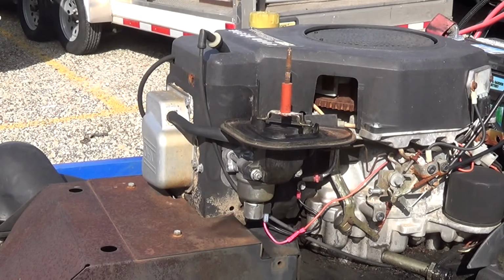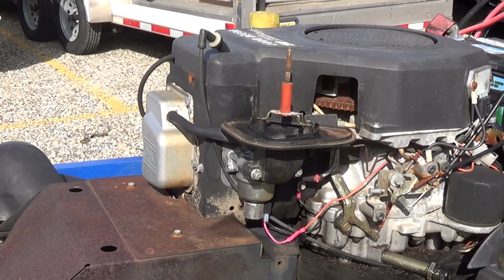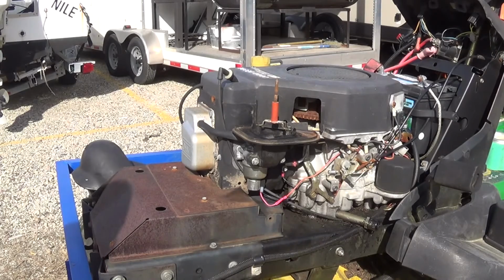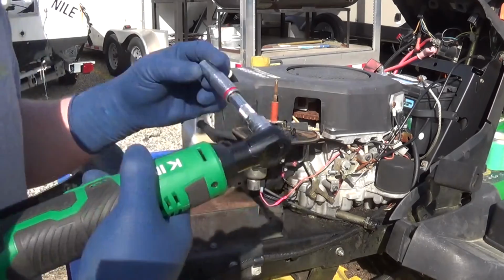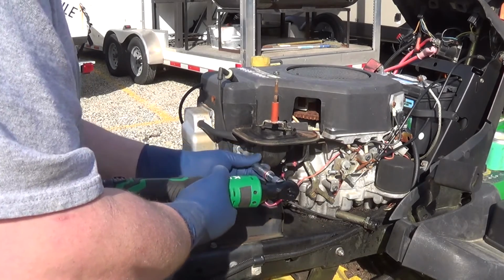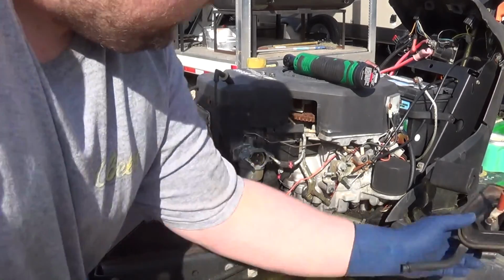So let's introduce you to this tool. Here's the box. It's from Kimo, K-I-M-O. I think I have you zoomed in a little bit. I did. It is a 3/8 drive electric ratchet. You've seen me do this job before in other videos. But this makes it so much easier. And like I said, it's been a while since I've messed with one of these Kohler engines.